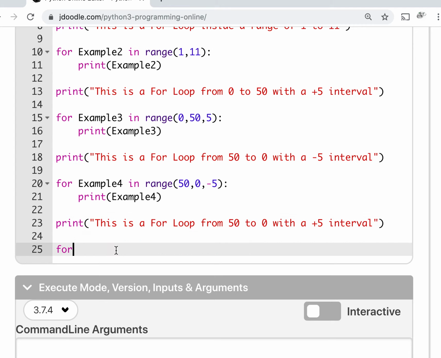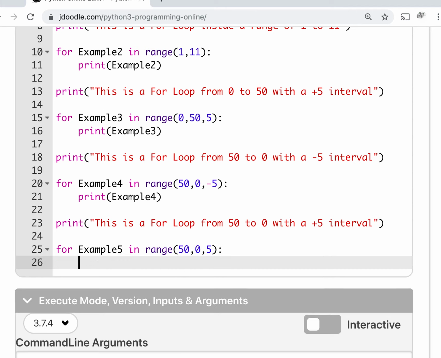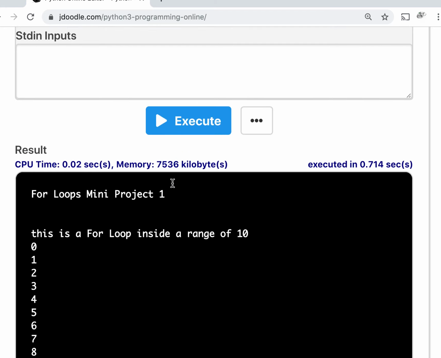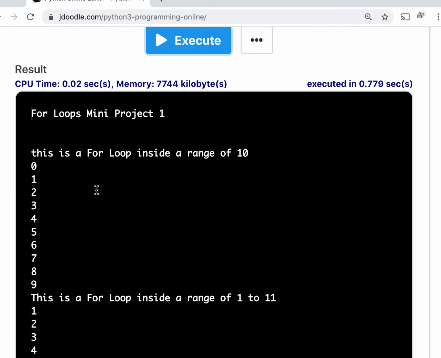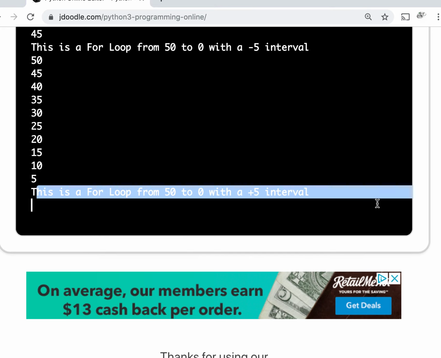So by all definitions and logic, this example 5, when I do my start point, my end point, and my positive interval, in all seriousness, this should be an endless loop, right? So now when I execute it, it flat out won't even do it.